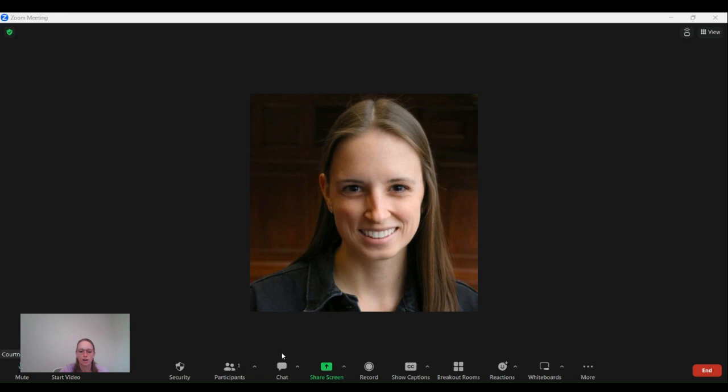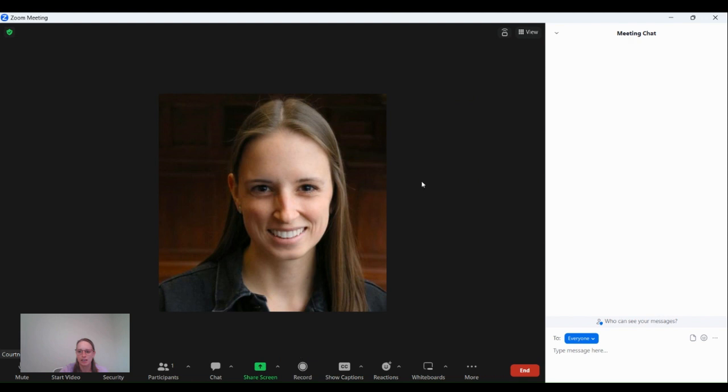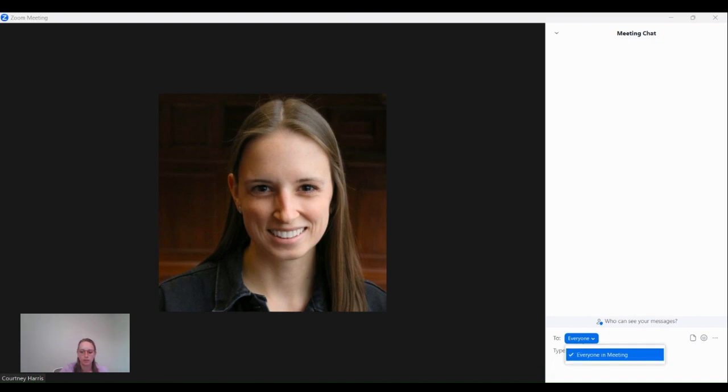In-meeting chat can be found down at the bottom, right where it says chat. You can just click it and this will appear. You'll be able to see the history of everybody that's chatted, so if you ever need to go back, you can look through that. You can send chats to everybody, or you can pick specific people in the meeting. Since it's only me, I don't have anybody else to pick, but you can send chats to individuals as well. As the host of the meeting, you also have the ability to disable this feature so that way they can only talk to you or everybody.